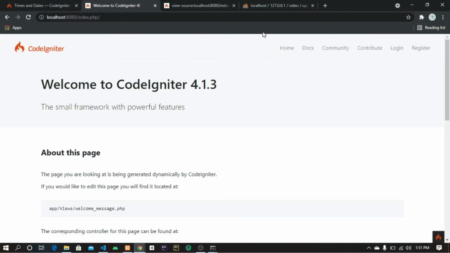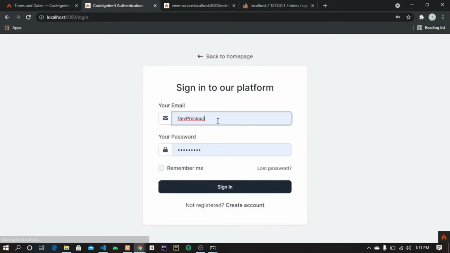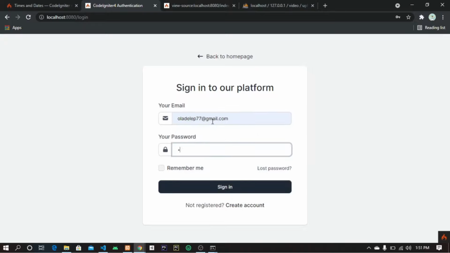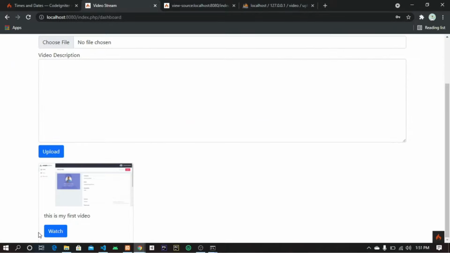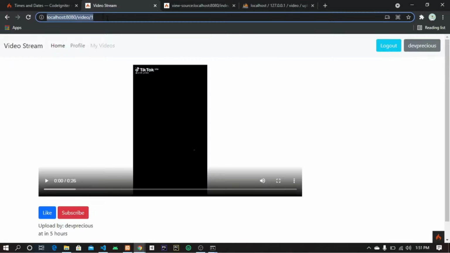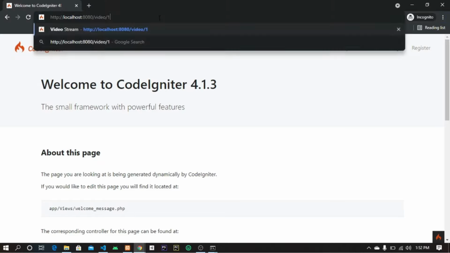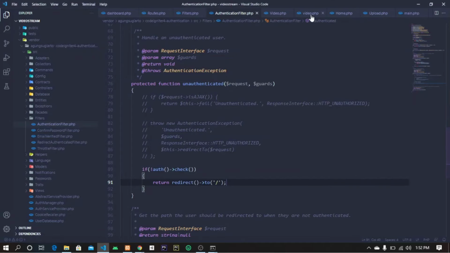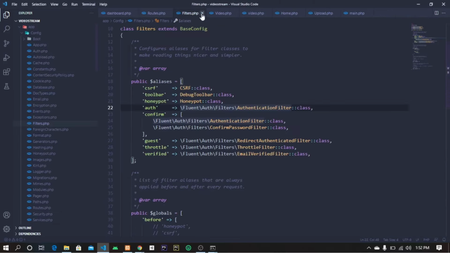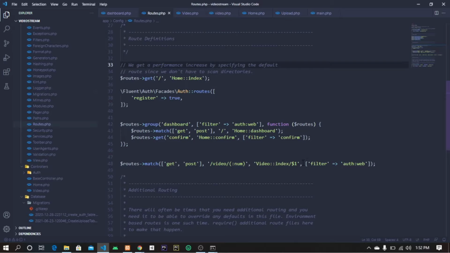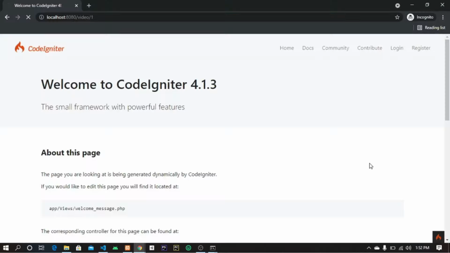Let's go ahead and log in, then password. Okay, so there's something I wanted to check. So let's click on watch, copy this. So I'm just gonna put this right here. So don't click enter yet. Let's go to the route, just close all this. Go to the route. Yeah, and let's remove this. Save this and hit enter.